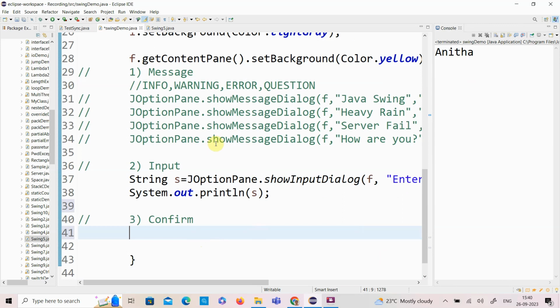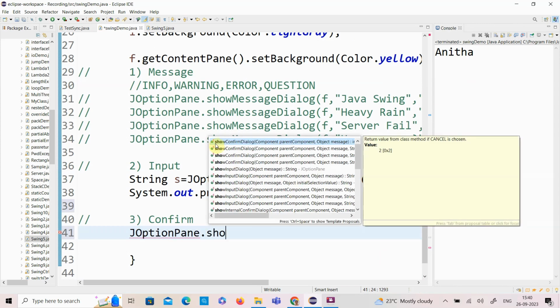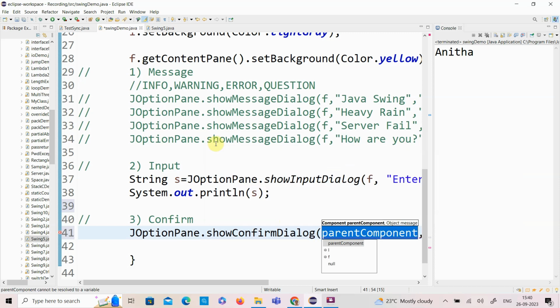The last type of dialog box is the confirm box, and to create the confirm box again we need to have JOptionPane dot show confirm dialog. Here also we need to pass the parent frame, followed by you need to specify the confirm message. So, are you okay?